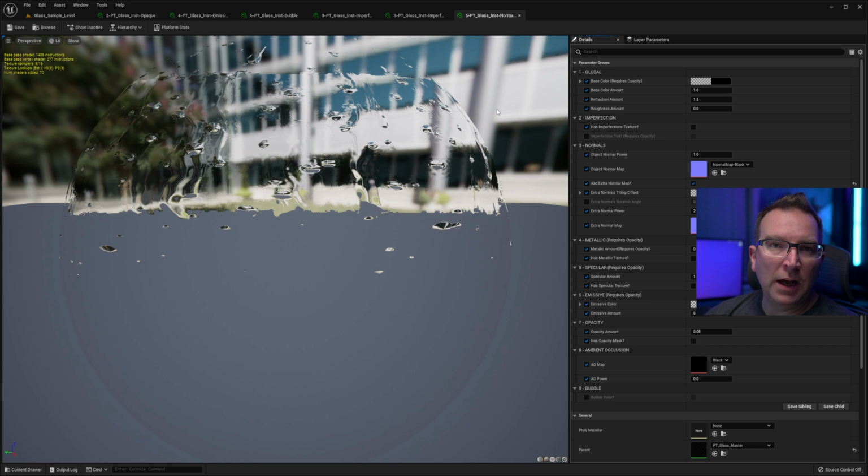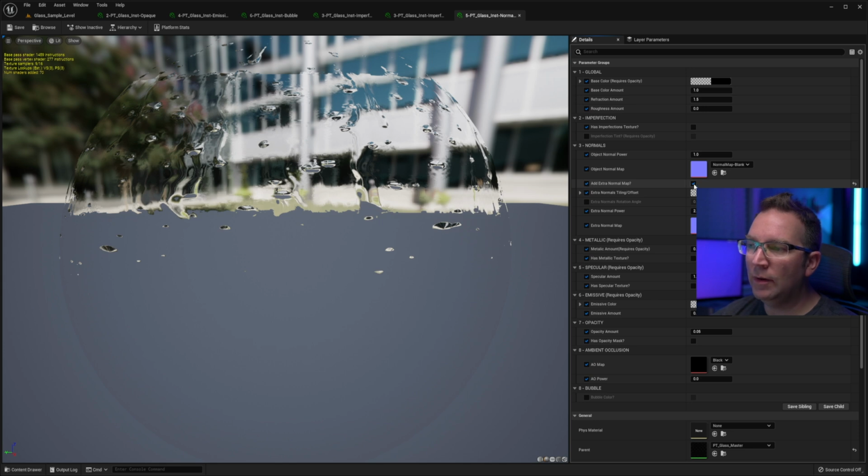And last but not least in our glass shader here is the normal map based ones here. So you'll see it's a pretty simple basic glass setup. However, we have our normal map section here. Now remember, this normal map section here is for your actual object that you're placing on. So if you still want to use the normal map of the object that you plan on putting the glass material on, you can do that here.